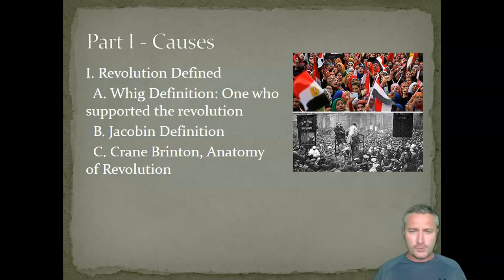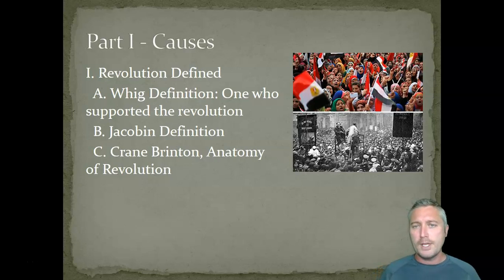So, first of all, one of the first times we see the word revolution being applied to a historical event is actually with the English Civil War. So back in the late 1600s, in England, you had the Civil War break out, and the revolution itself was really purely political. It was a political revolution that occurred, and we won't get too much into the event itself, but basically you had the Whigs in Britain. They're the ones that are defining this revolution. But there was this fight over how the government should be set up. This constitutional monarchy on one side, and those arguing for absolute monarchy on the other side.